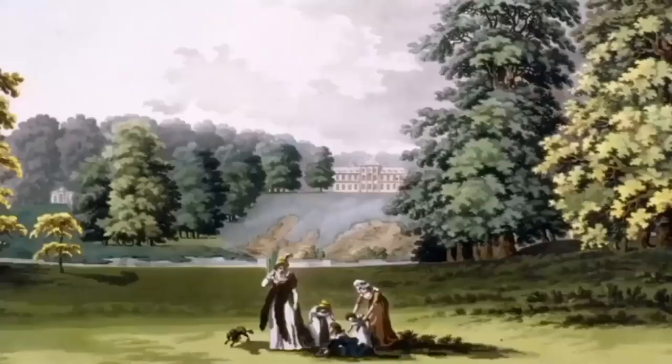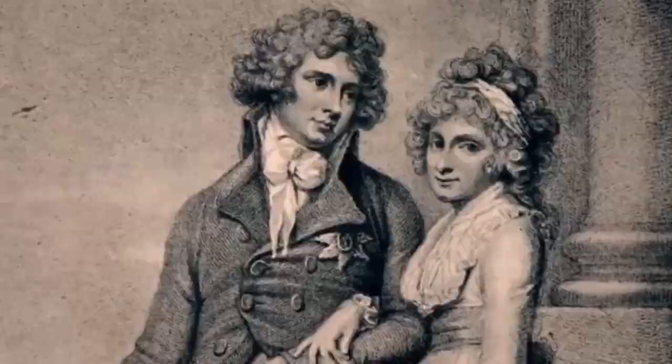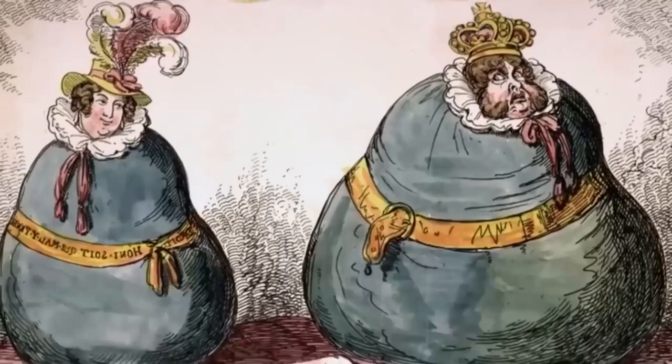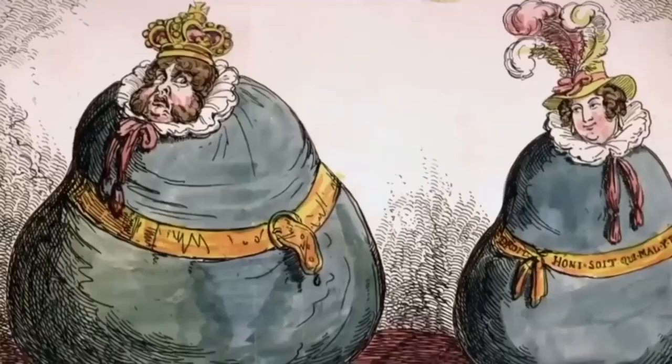George never stopped hating Caroline, and all throughout his reign, he was in battle with Napoleon. And when they came to him and said that Napoleon was dead, they said, "Sire, your greatest enemy is dead." And he said, "Oh, is she really?" I.e., his greatest enemy, he thought, was his poor, abandoned, miserable queen, who he'd packed off to Kensington Palace.